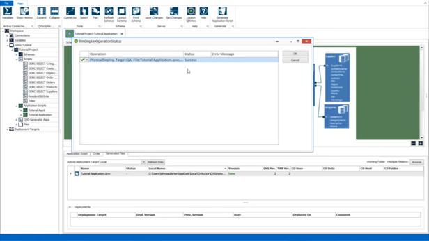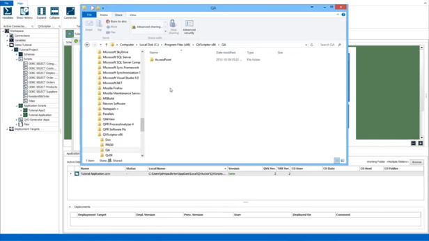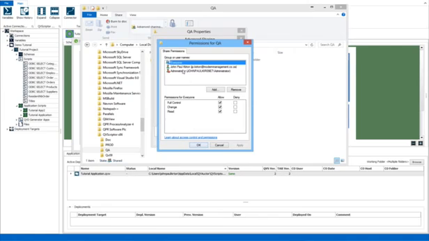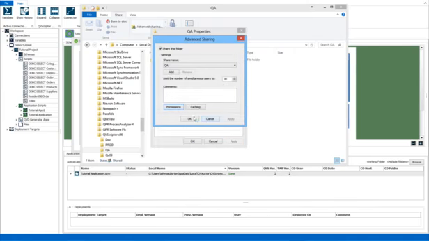But it's important to note here that you need to have access to the folder itself. So if you're looking at the QA environment, you need to have the user rights assigned to the user to be able to access that folder or to write to that folder.